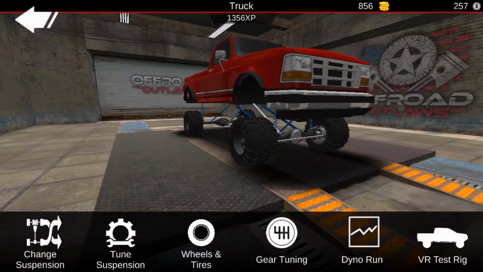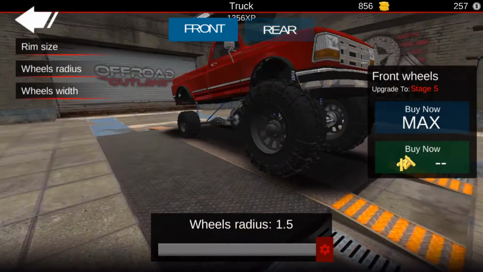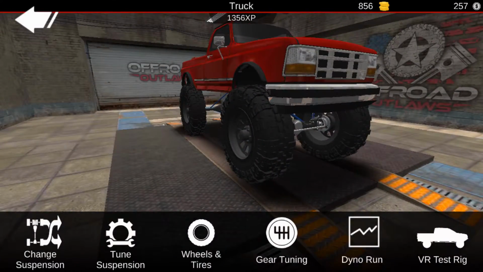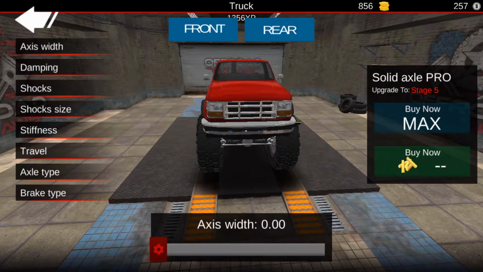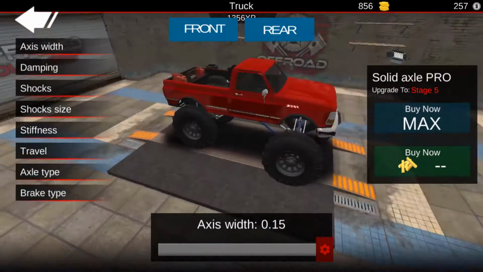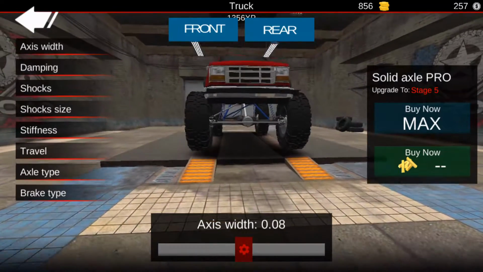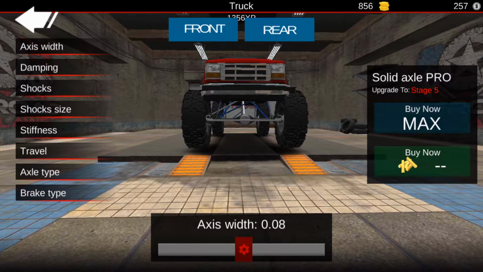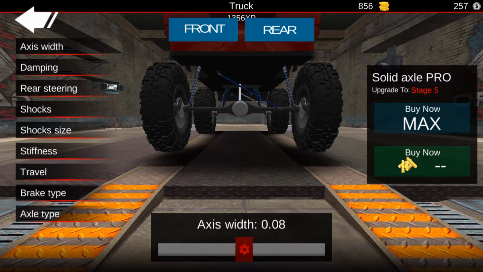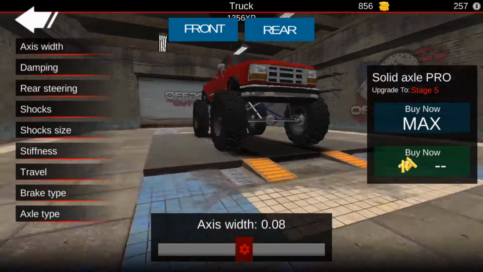So before we change any of the stiffness up, we're going to go to tires, and we're going to make the tires as big as possible, both front and rear, with wheel radius. Nothing else we're going to change. So let's go back to tune suspension. We're going to change the axle width. We don't want it out all the way, because that makes it too wide and a little too hard to maneuver through things. So let's move it in about right there. We're at 0.08 with the top of the gear between the D and the T. Let's go to the rear, 0.08 between the D and the T. Just perfect. It kind of looks like the front and rear tires are both different.